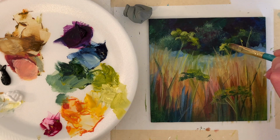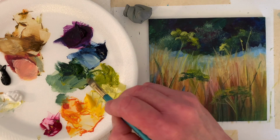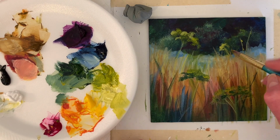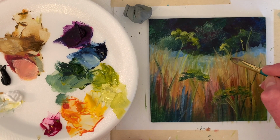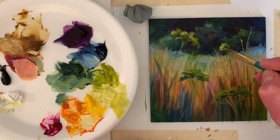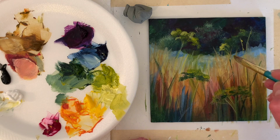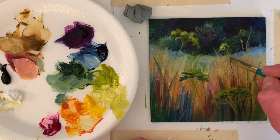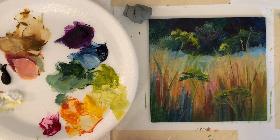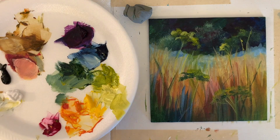Oh, and I have a tendency to connect all my flower tops to stems. You don't necessarily have to do that. And then you don't want to connect them all the way down. You kind of want to maybe even skip and wiggle, and that's probably too dark. Like that. Maybe not. Could grab a little lighter color and your eye will connect the dots, or your brain. It's probably more your brain. And then these, I think, I'm just going to leave as weeds.